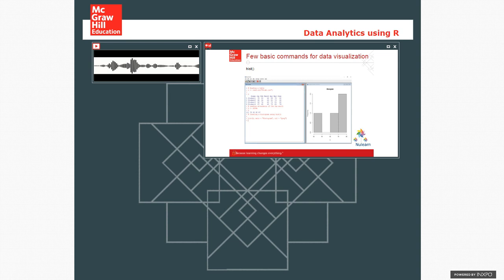So mostly we have explored our commands using the provided data sets from R, something like trees, which is a provided data set, or mtcars. But in some places we've also experimented with smaller data sets, which I have created, and you can also leverage the same. Then we have gotten into the hist command. So now you can understand that main here is just to give an overall title to this visualization, and the color is gray, right? So here you can experiment with the various colors and so on.